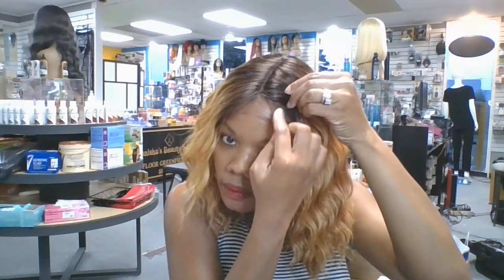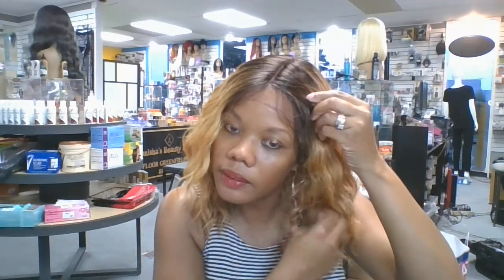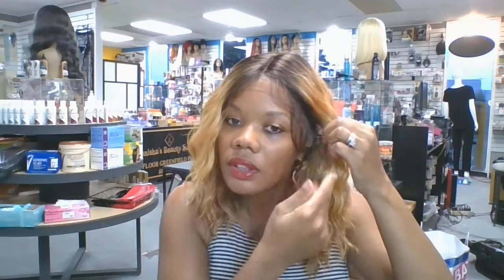There we go. You will have to trim your lace off. The thing I do like about this wig is you'll notice the baby hairs here. So when you cut your lace off you still have hairs that you can take some gel and just kind of lay down. Look at that — that's beautiful. You can just lay down your shorter hairs all along the side. After you cut your lace you still have something that's going to give you that real look.